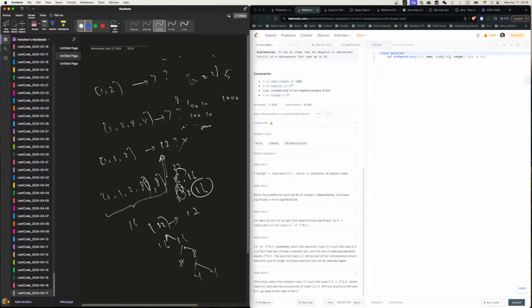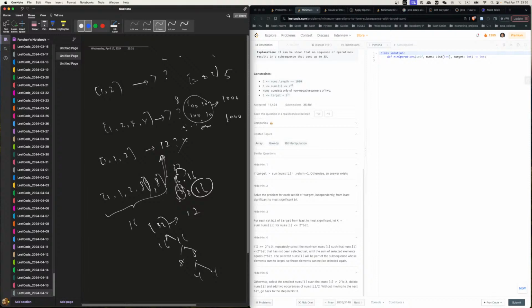And no matter what happens, to be bigger than this, we have to move to this state at least once. And because we can reach here, we can definitely find a subset of these values to sum up to this. Okay, I think that makes sense.